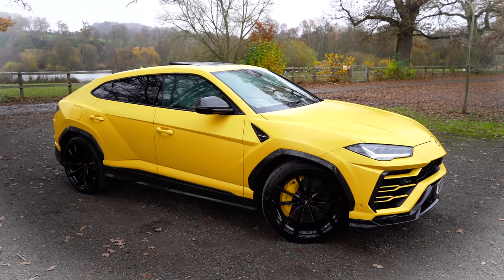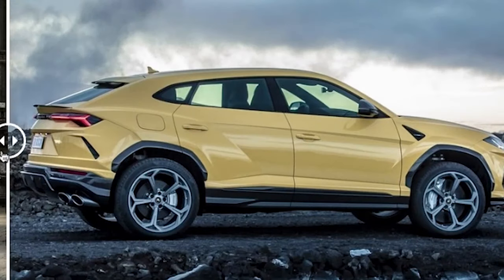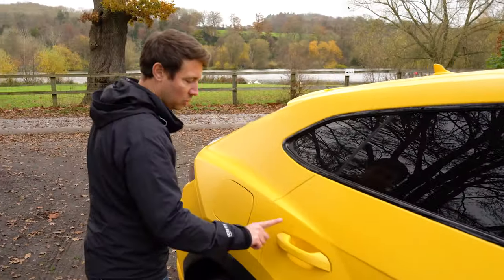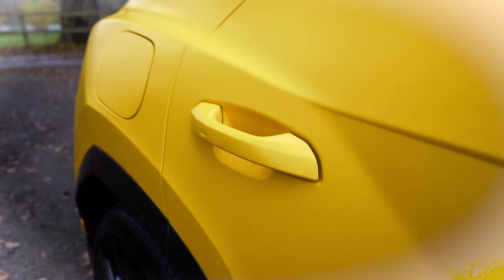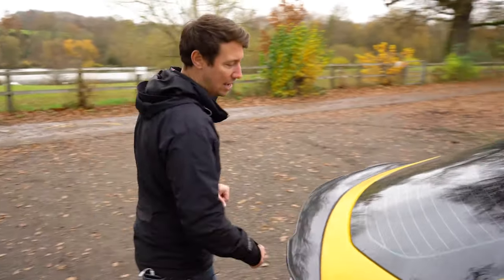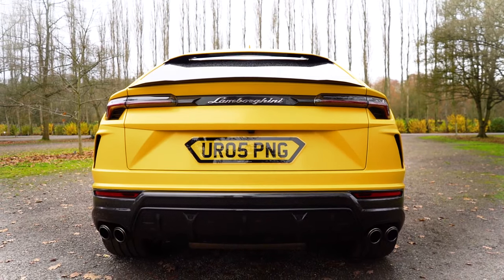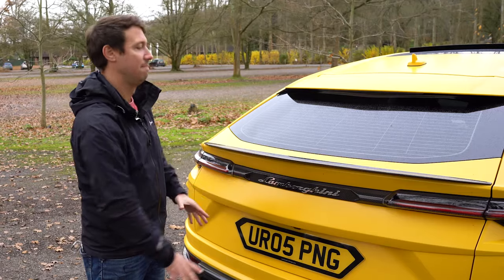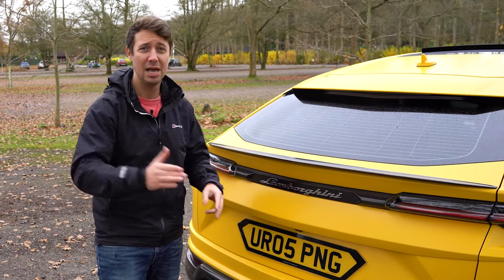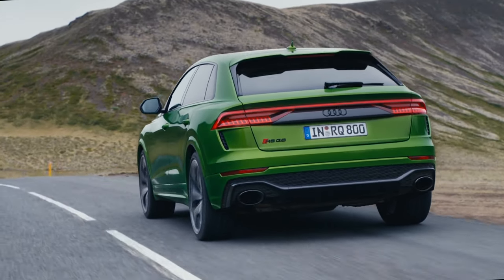These are the largest wheels they do, and they are absolutely massive. If you want a slightly softer ride on the Urus you can go down one wheel size. The side profiles of both cars are very similar since they're basically on the same platform, though my colleague Tim apparently loves the rear door handles. The back of the Urus is really where it comes into its own — it looks much more aggressive, and especially with the quad tailpipes, compared to the RS Q8's two standard oval RS exhausts.